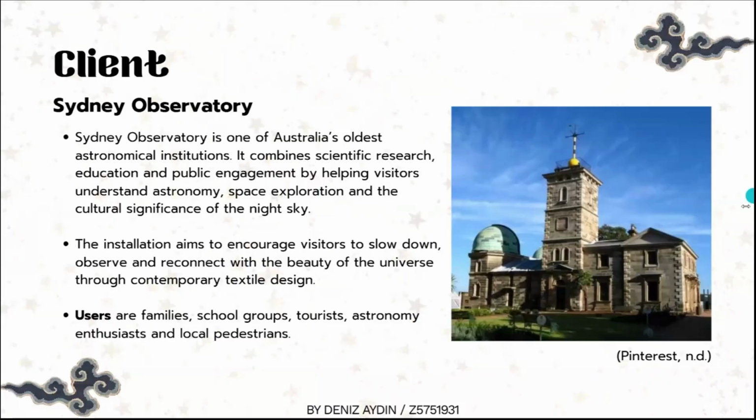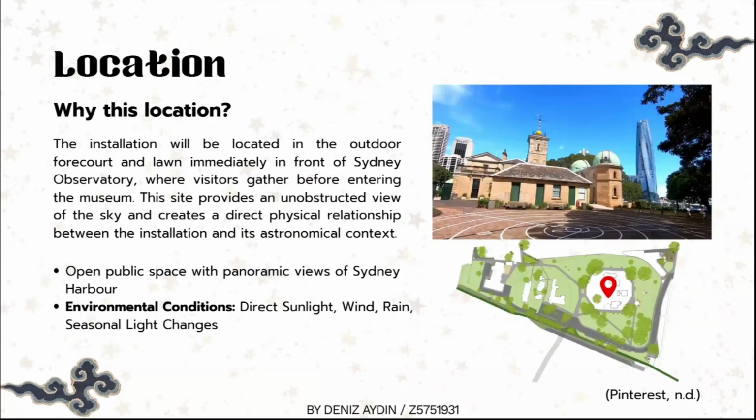So my client is Sydney Observatory, one of Australia's oldest astronomical institutions. Over a century spent helping people understand the night sky, space, and their place within it. The visitors are families, tourists, school groups, and also astronomy enthusiasts. Why this location? It's a public space, it's unobstructed, and it puts the work in direct physical dialogue with the dome and telescopes behind it.